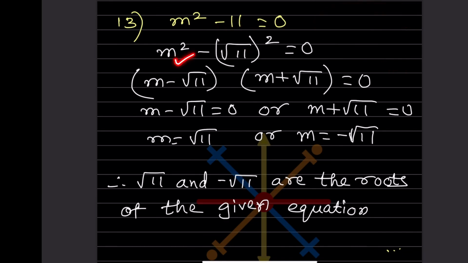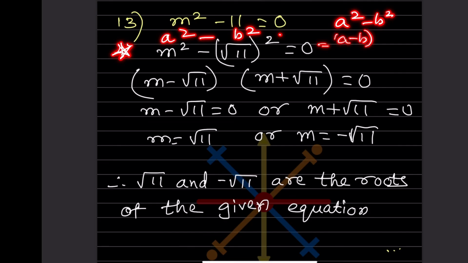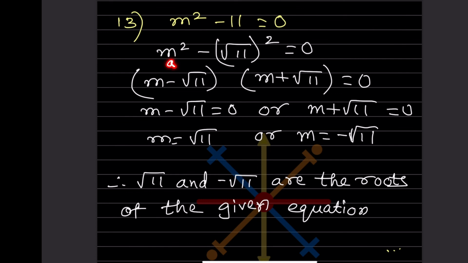So now these both are in square. This is in the form of a square, so this step you have to note down. Here this will be a square minus b square. And now you know the formula for a square minus b square, that will be a minus b and a plus b. So just this part is a, and this part, root 11, is b. So what are you going to write here? A minus b and a plus b. Hope you got this step. So now this is going to be 0 or this is going to be 0.